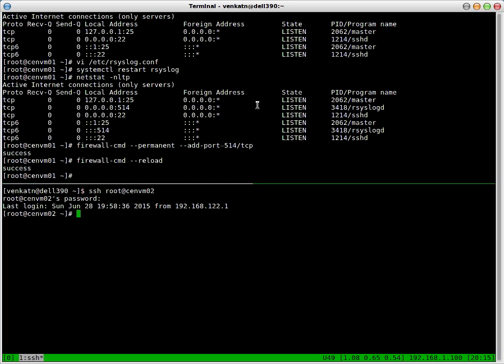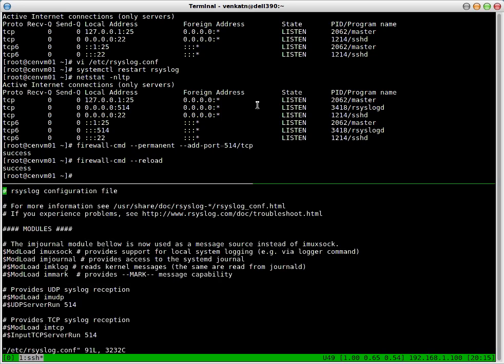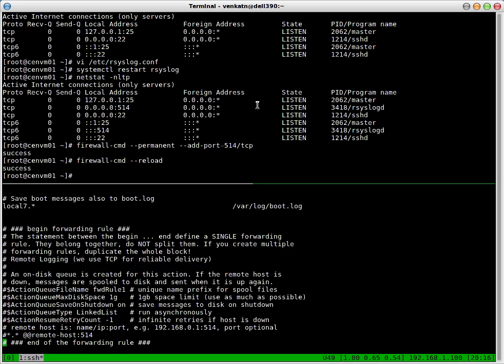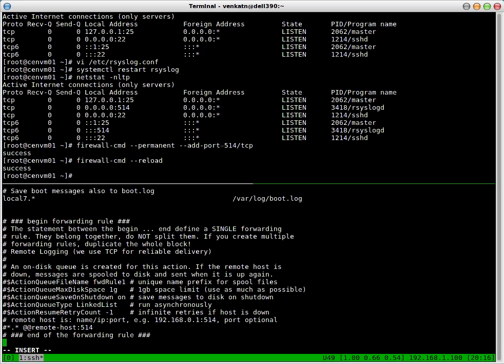So now in the client CentVM02, we need to edit the same file and go to the end of the file and add this line. So you've already got an example here. So basically I want to send all logs from this server. So *.*, I'm going to send it via TCP connection, so I need a double at symbol. If you're using UDP, just use one at symbol, and you can either use the IP address of the remote log server or the DNS name of it.